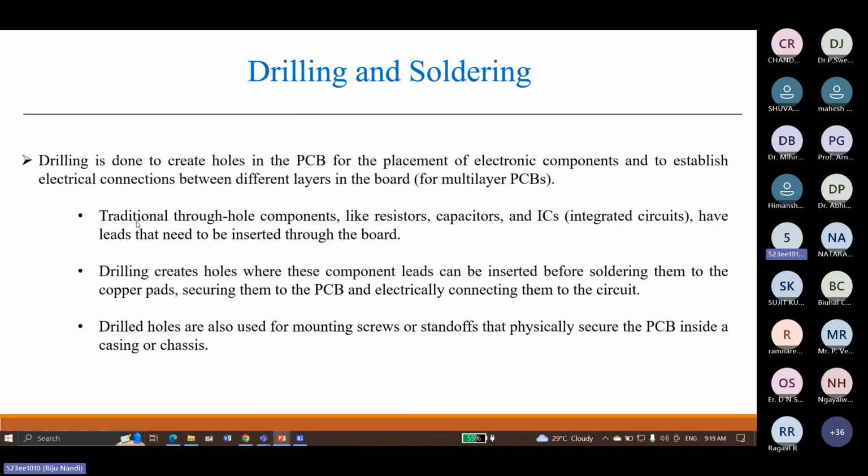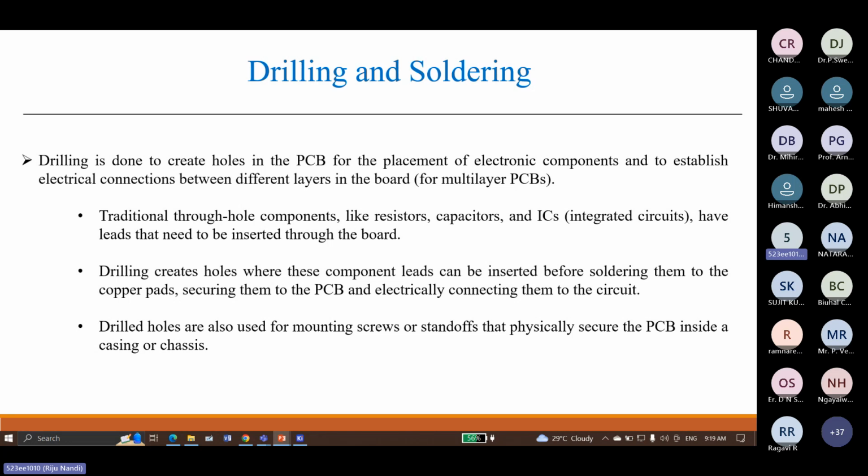Traditional through-hole components like resistors, capacitors, and any IC, integrated circuit, suppose for the driver TLP250 circuit, and the supply we have used, 7805 like that, for the plus minus 15 volt supply, have leads that need to be inserted through the board. Drilling creates holes where these component leads can be inserted before soldering.